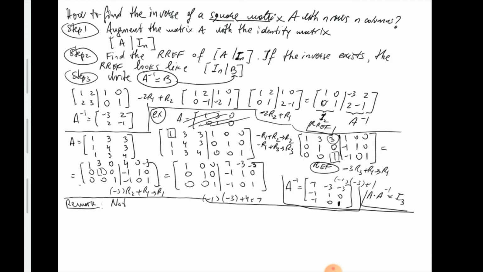Not all square matrices have an inverse. There is a different way to check for this, namely the determinant, but we're not going to talk about that for now. I'm going to show you how you actually figure out if the matrix doesn't have an inverse as you go through the process of Gauss elimination. And I can anticipate already you will know it doesn't have an inverse when you have an inconsistent system.